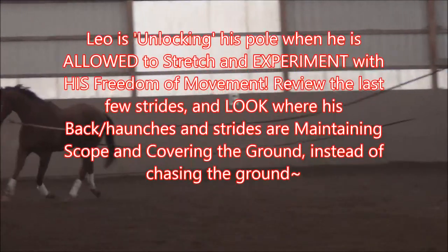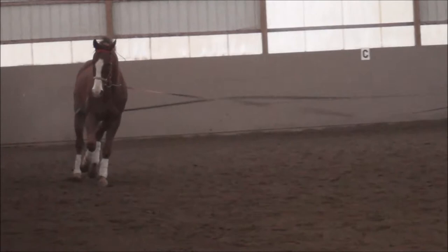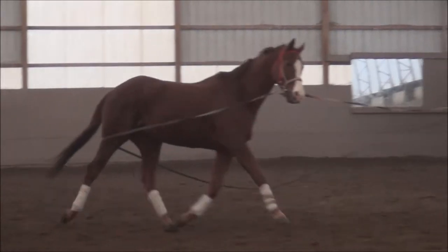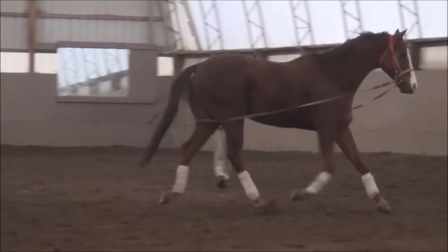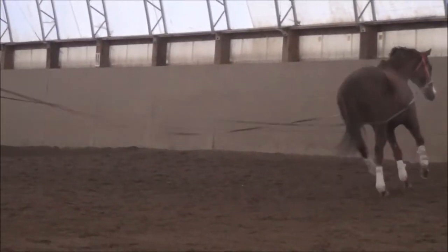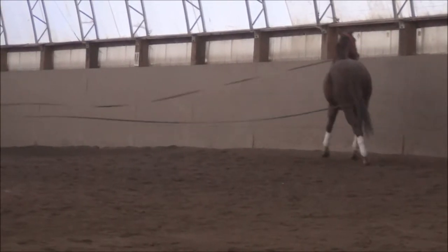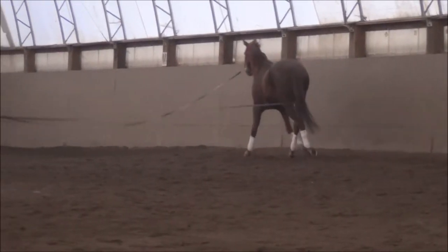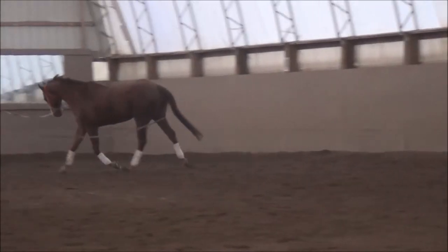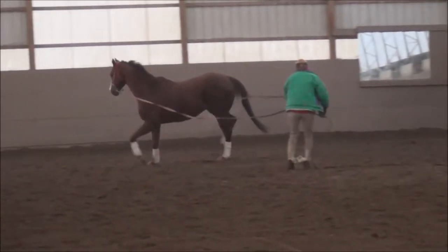He chose the left canter, which his interpretation of left canter is totally different than the new muscle memory I'm going to give him, because he used it going around the track to the left — around the corner, times centrifugal force, whether slow or fast. The riders usually lean in towards the turn, driving them with the face and not from the loins and haunches. So they're not going straight through the corner, they're bending the horse through the corner. Inevitably, thoroughbreds on the large part have a weaker right hind, at least in the North American world.